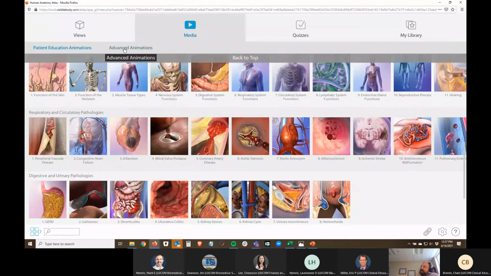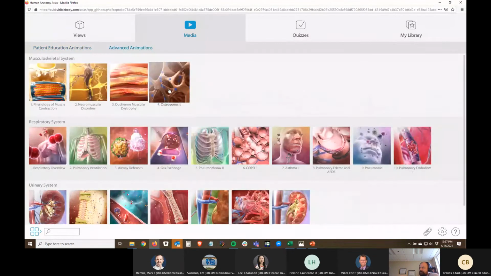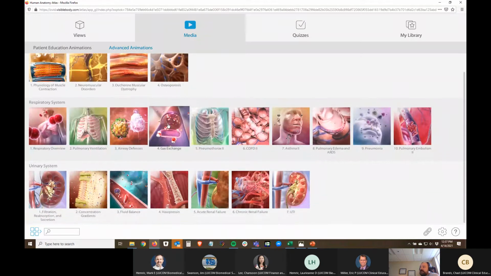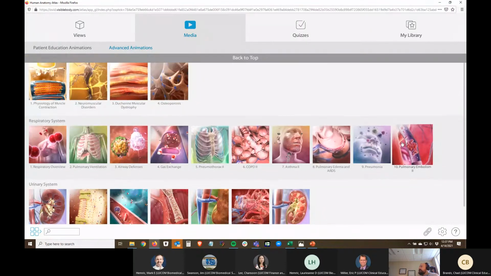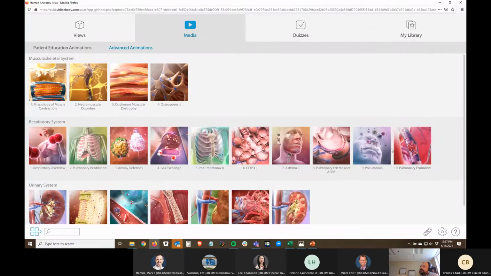But there are some advanced animations, like concentration gradients, fluid balance, vasopressin, and pulmonary embolism, that would be more appropriate for student doctor study, not necessarily for patient information.